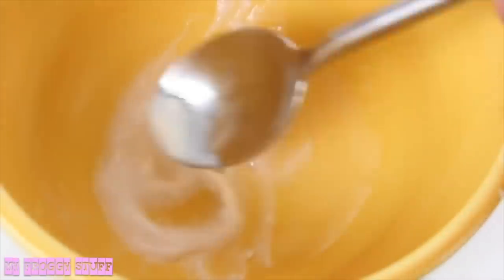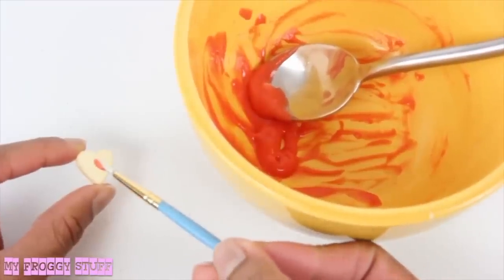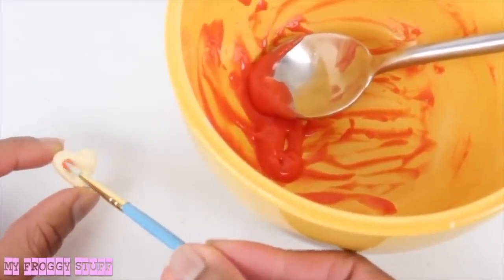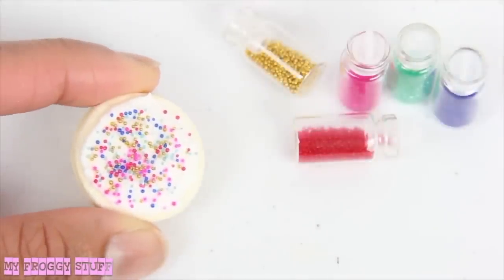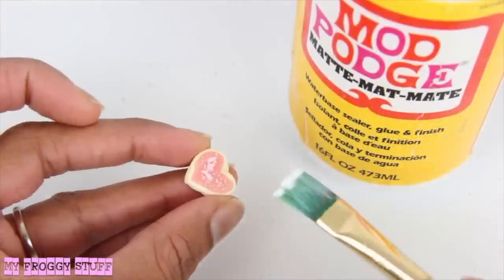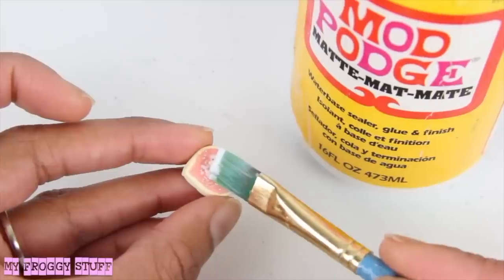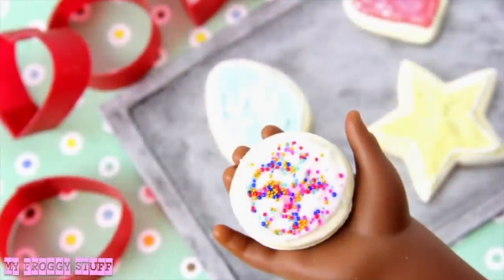Once they've completely dried out and are cool to the touch, lightly dust them with chalk pastel or makeup. Add more water to leftover dough, mix until it has the consistency of frosting. Add a drop of food coloring, then continue to mix. Using a paint brush, I add the mixture to the cookies. Use glitter for sugar, nail art beads for sprinkles, craft paint for fine details, seal it with Mod Podge. And you're done, happy crafting.